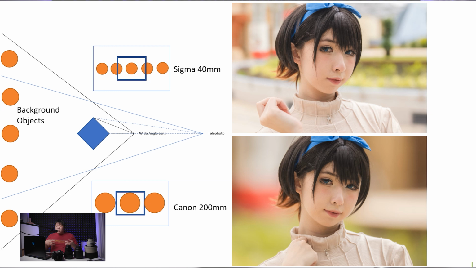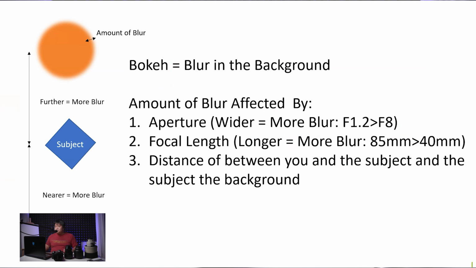So this is where I added in the background for this particular section now, and we talk about bokeh in nature. Now, if you notice, one thing in this particular image is that the Sigma 40mm, for example, or should I say the wide angle lens, will capture more items in the background compared to the telephoto. As you can see, the angles I draw out and the background objects. So background objects in a telephoto lens tend to be bigger in nature and fewer also. So they tend to look less messy just from the basis of having less subject in the background. And you can actually choose how you want to frame better that way.